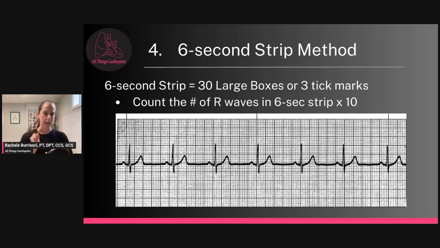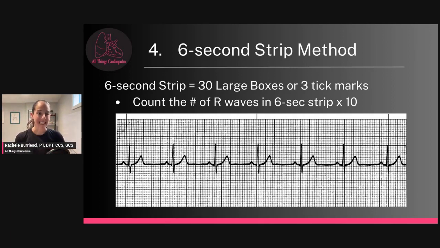You have 2 ways to determine that, okay? Again, if you're on YouTube, you see the visual, this is easy. If you're on the podcast, I'm going to do my best to verbalize this to you. First thing, on every ECG, if you're in an ICU and you hit the print button on the tele monitor, it's going to print you a strip, okay? On that strip, what you're going to see is obviously the rhythm, the graph paper behind it, but what you should see are these little tick marks at the top of the paper.